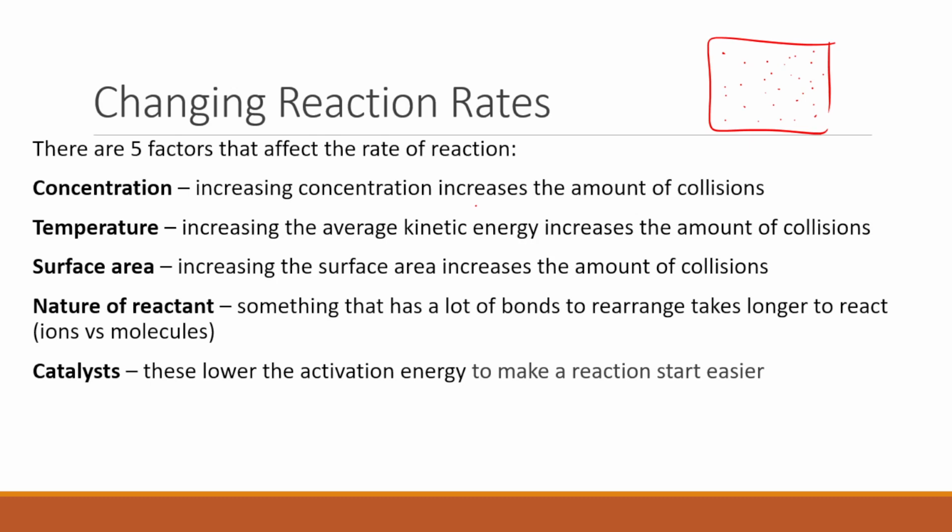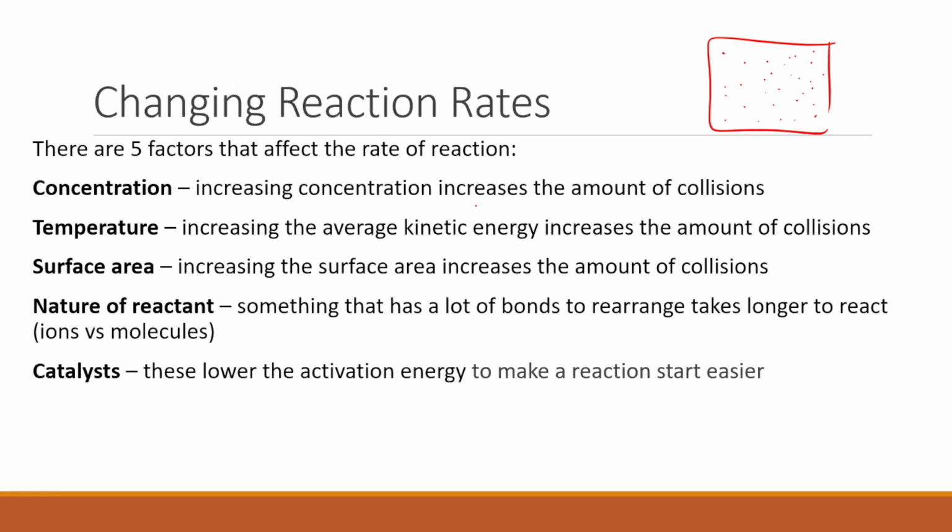The second thing we can do to influence this is by increasing or decreasing the temperature. Temperature does 2 things. One, it gives the particles more energy, like we said on the previous slide. That's one of the factors you need. You need the right amount of energy. The second thing it does, changing the temperature, is influence the number of collisions. Because again, think back to what temperature means. Temperature is a measure of how quickly the particles are moving. Temperature is a measure of average kinetic energy.